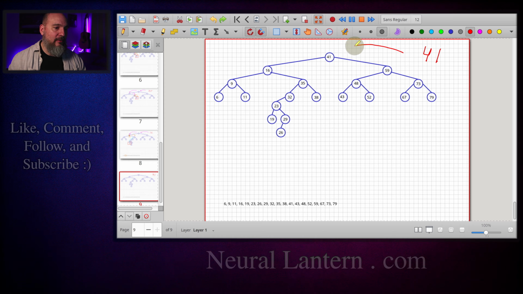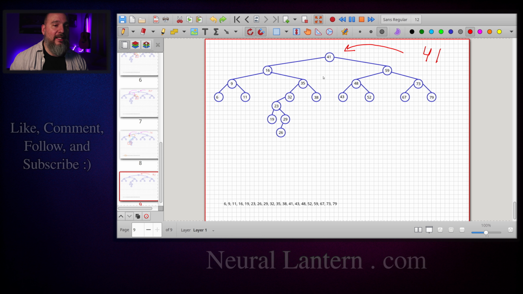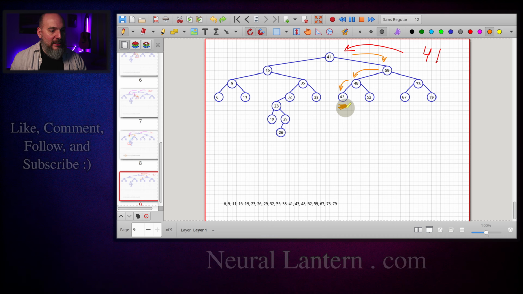In the worst case, it would have been O of H, but we were lucky, we just found it right away. Now we have to find the in-order successor for the 41. So again, take a hop to the right, and then follow left child pointers as far down as you can possibly go. So we'll look at the 48 here, and then we'll look at the 43. Now we've hit a dead end, and we know that the in-order successor for the 41 is 43, and that makes sense because they're paired up here in this sorted list at the bottom.